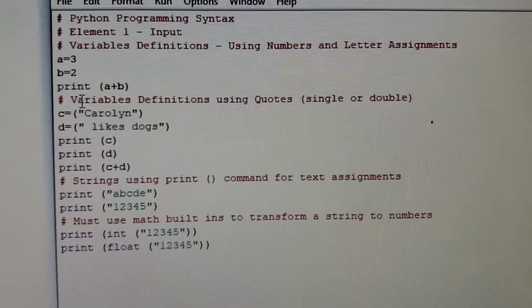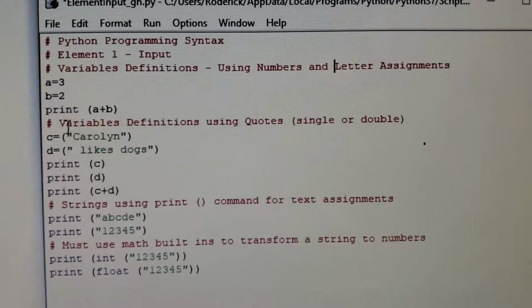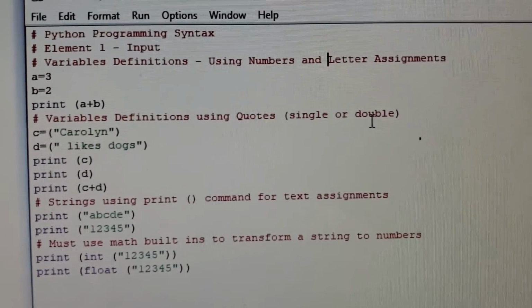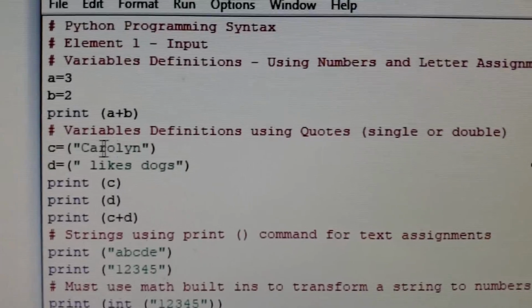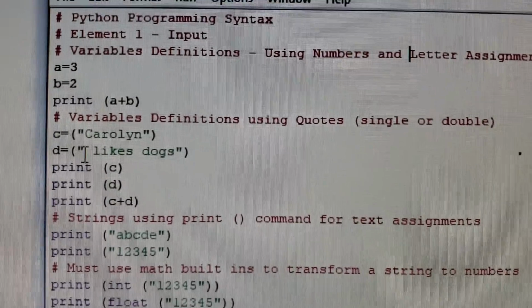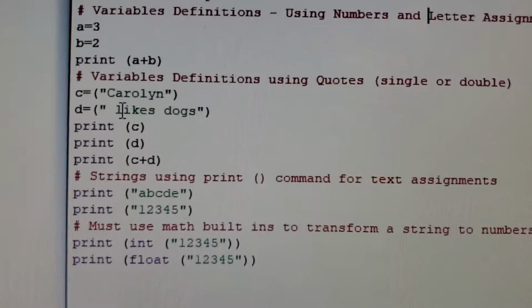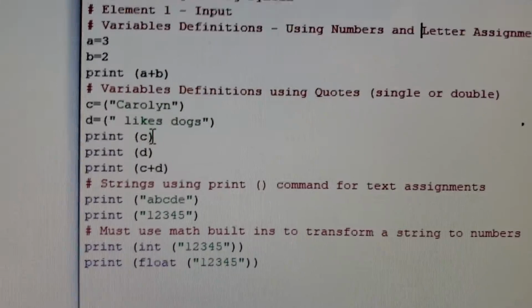Now I want to go to another way that you could declare variable definitions, and that's using quotes. You can have a single quote or a double quote. So here I say C equals double quote Carolyn double quote inside the parentheses, and I say D is equal to double quote likes dogs double quote within parentheses.